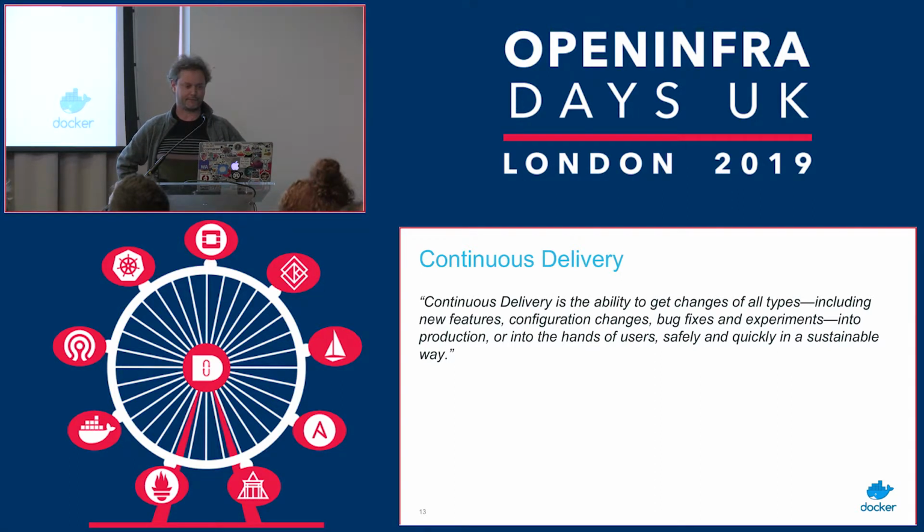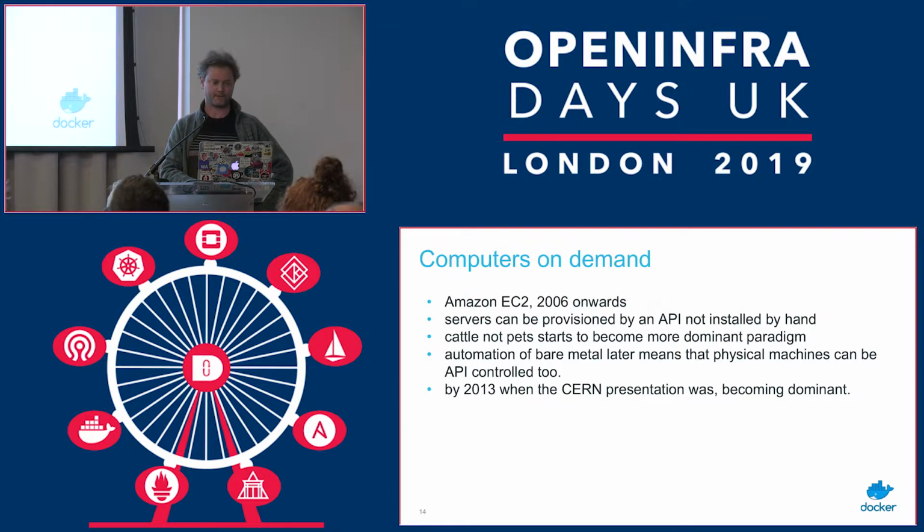So continuous delivery is the ability to get changes into production, and this is, again, one of these really, really important ideas. People are now starting to become fixated on the ability to get change into production, and safely, quickly, being able to fix things when they go wrong, and being able to deliver software more often. And this has been a really, really influential idea.